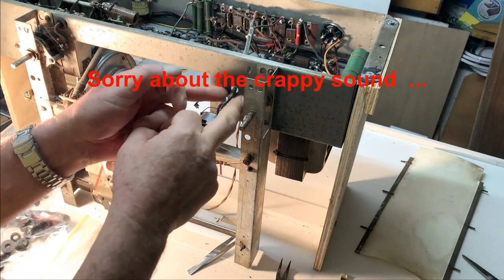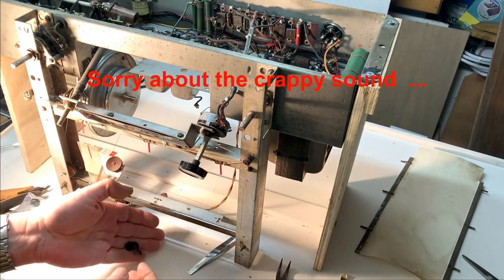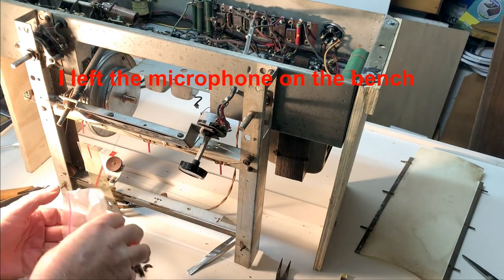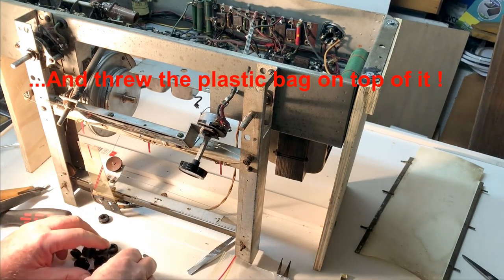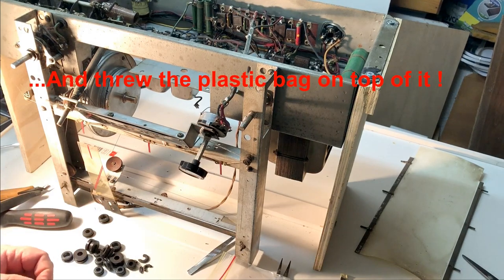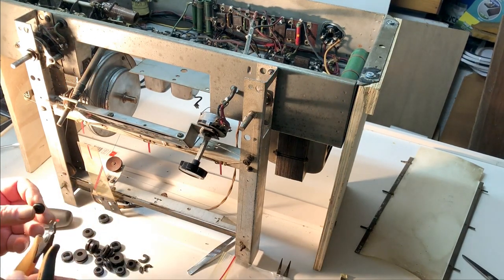The grommet around these wires to the potentiometer came out in pieces, rock hard. So I've got my little bag of grommets here and see what I've got. That one looks about right. I'm not going to unsolder that. I'm going to cut it and work it in that way.